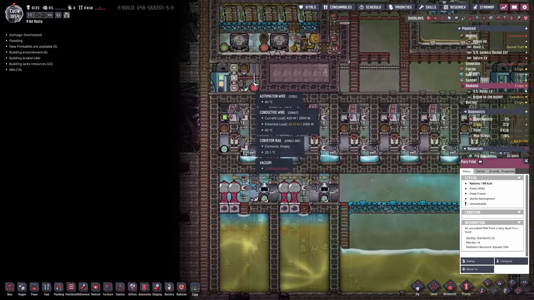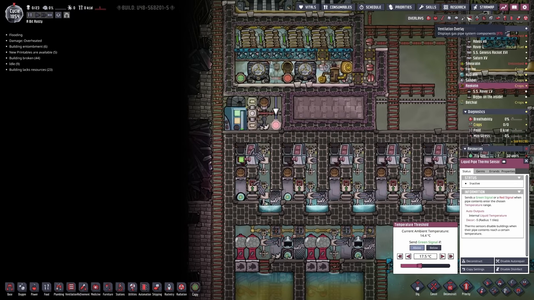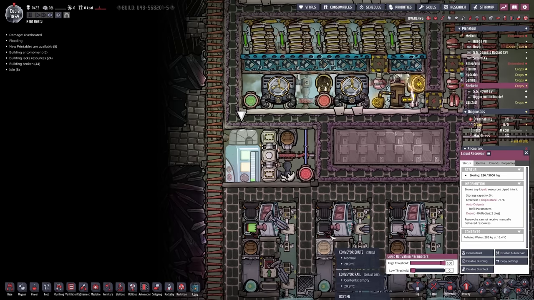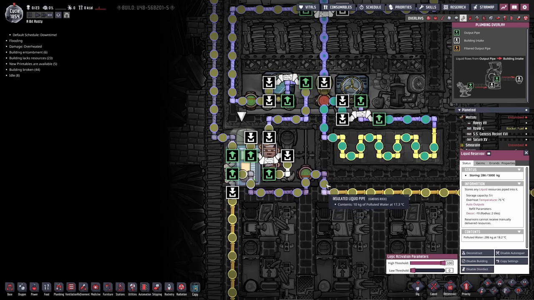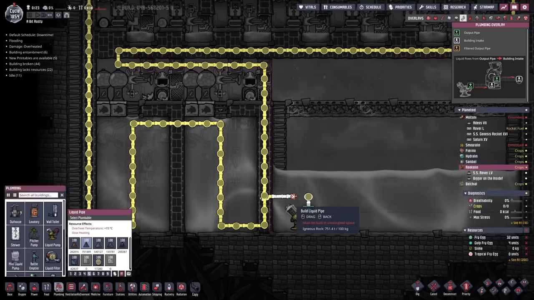Oh, and what's the temperature like coming out of this section? 17.5. How are you coming out of that temperature? It shouldn't be possible. Okay, polluted water is content 17.4. Okay, I think we need some more water in that system. In that case, one second.